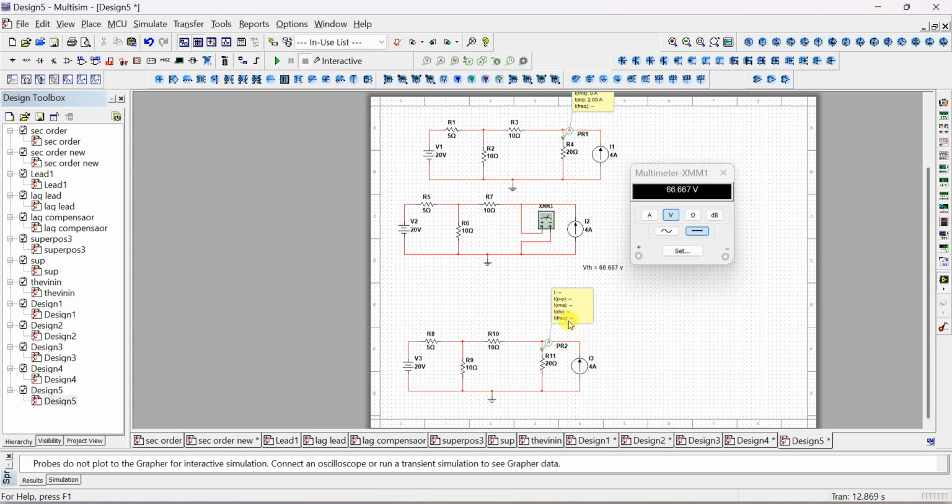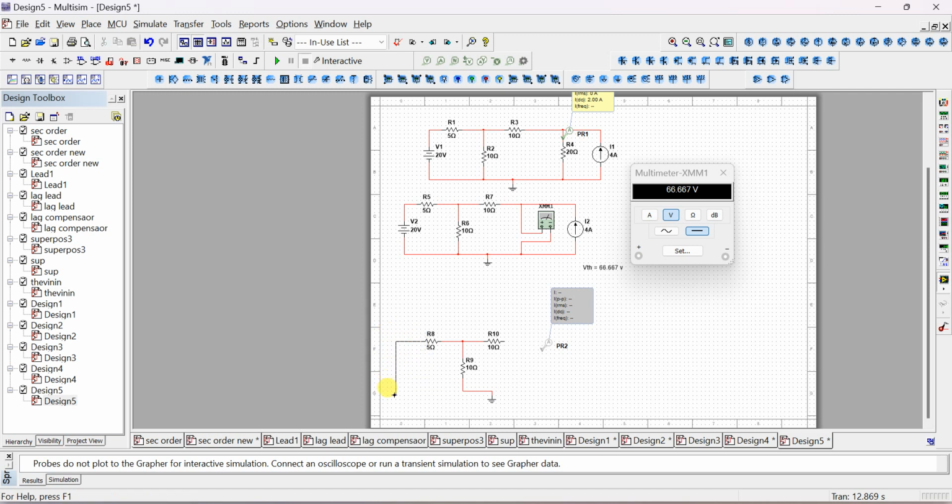Now we have to find out what is RTH. Okay, to find the RTH, again you have to remove the load. You have to make the current source equal to 0. Current source equal to 0 means open circuit, delete it. And voltage source equal to 0. Voltage source equal to 0 means short circuit.